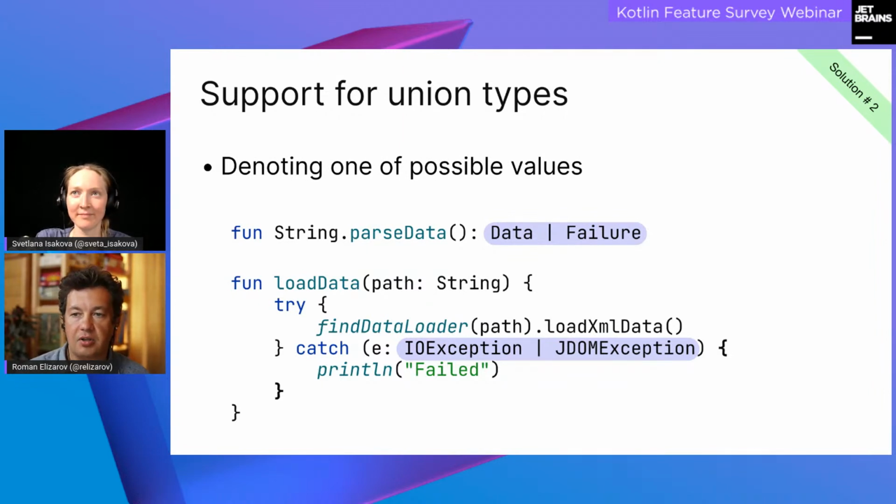In order to teach the Kotlin compiler what this thing is, we have to introduce this concept of what is technically called a union type in Kotlin anyway. And our reasoning from the language design implementation standpoint goes, if we introduce this thing into the language anyway, why don't we allow it in other cases that make sense? One other case that makes sense is a function return type, because I just want to say this function returns either this or that. That's a union type. And that would be a solution to both problems, both to Java interop and to writing clean code that clearly specifies that this function can return either a result or a failure.